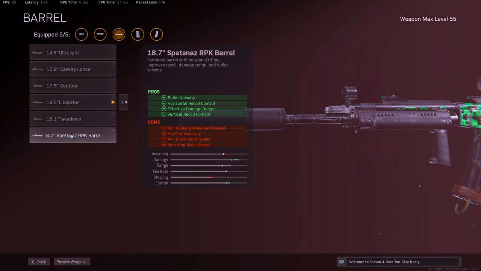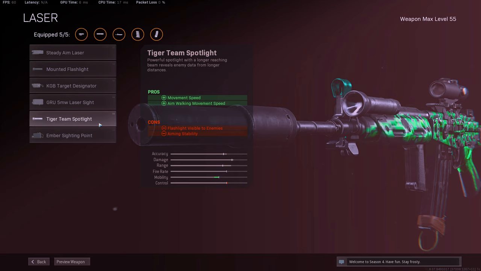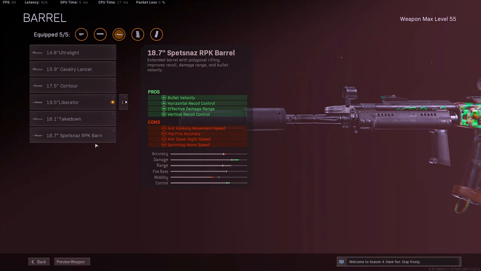If you run this Spaznaz RPK barrel, you could get rid of the grip or keep it if you really want the recoil control, but the recoil control is so easy. You could switch this with the Tiger Team just for more movement speed. I've seen that as well. Or you could go for a stock. That's if you're going for the Spaznaz barrel.